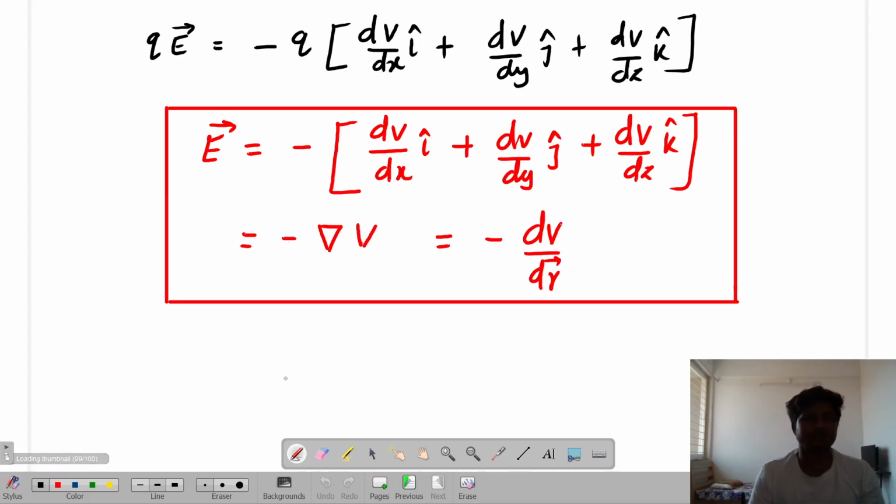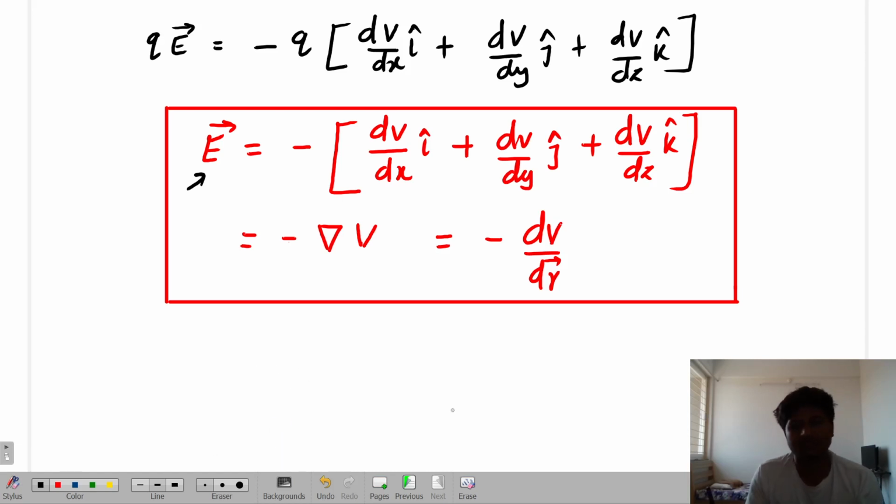And that's why we create this formula that for single charge, electric field is going to vary as minus of dV by dr. Minus of dV by dr means how the potential is going to vary with respect to r. Electric field will be the negative of that. Means wherever the change in potential is maximum, at that point the electric field will be minimum, and whenever the change in potential is minimum, at that point the electric field will be maximum. Is that clear?